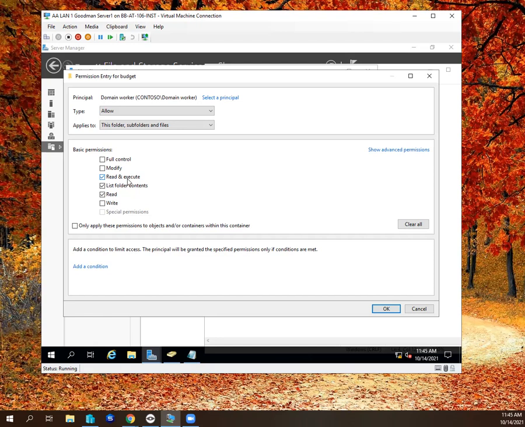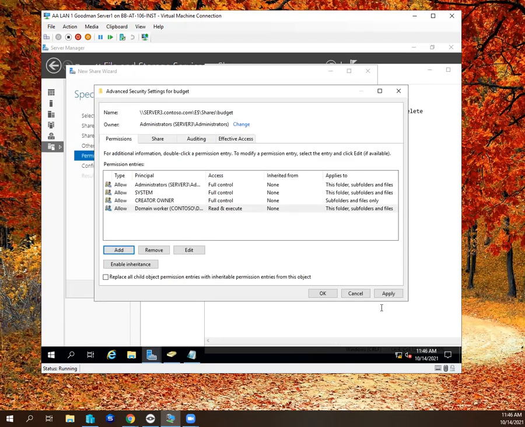Because if you uncheck list folder contents, you could get into the point of you can't see the file name. So how are you supposed to read the file if you can't see the file name? Let's go ahead and read and execute, list folder contents, and read. We'll click OK. That is the actual read-only. Most people need to run programs out of a folder.